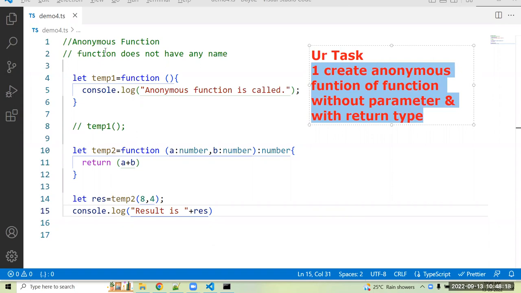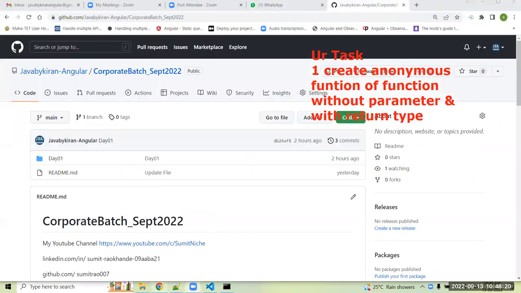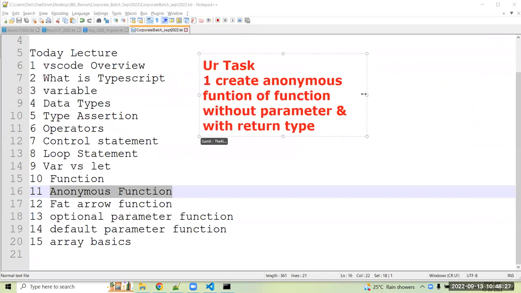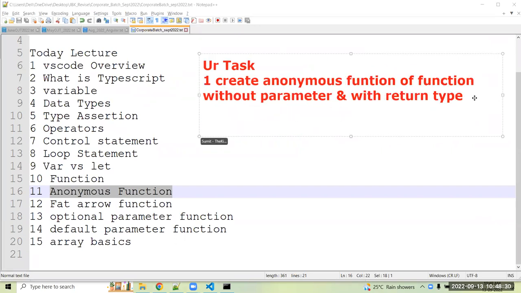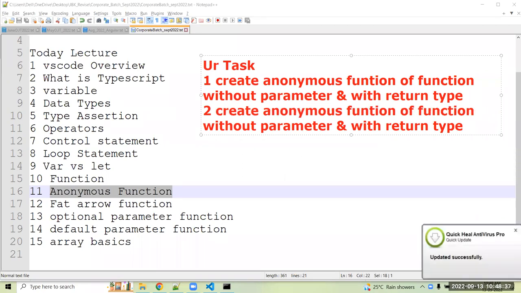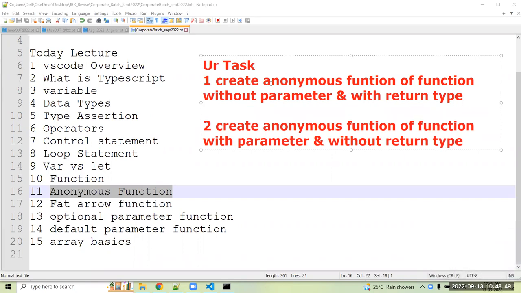And the second task is again create an anonymous function of a function with a parameter without a return type. Okay, so everybody will complete this task today itself.